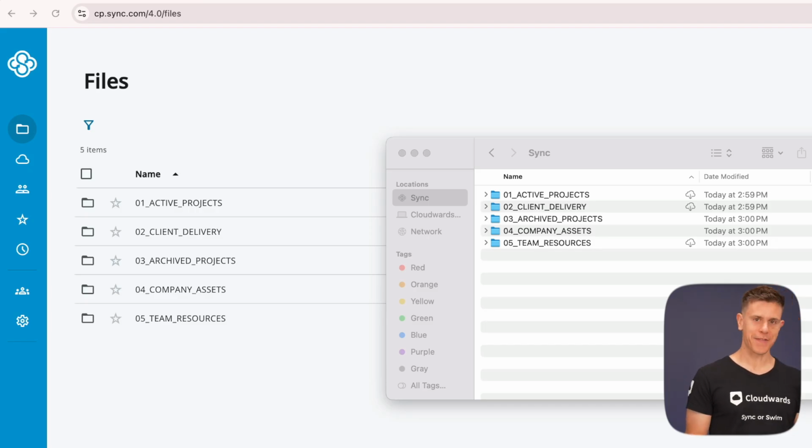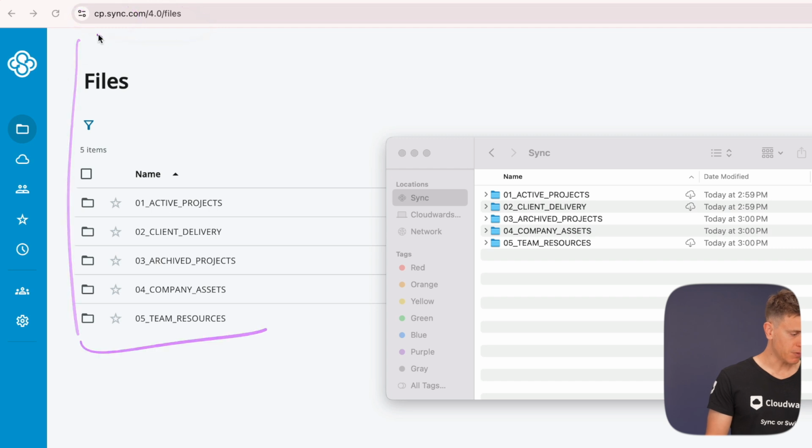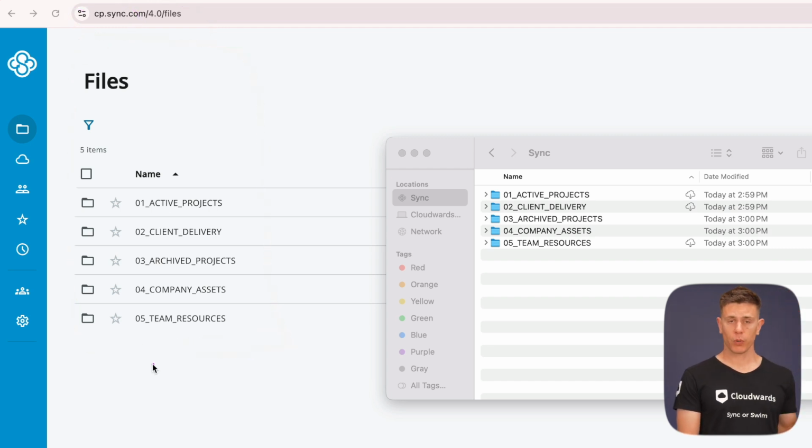So in this section here, you can see that I'm both logged into the Sync client on my Macintosh, but also I'm actively using the web interface of Sync.com to manage all my files. So there's a twofold advantage of that, right? You can have more granular control of what you're doing actually on the web panel. So this is where you would configure all your roles, your users, and everything else. And from the software that you install on your computer, you have a good overview of your files and what's actually happening, or you can also very easily import files into the Sync.